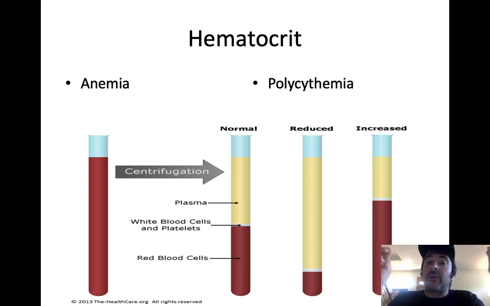So red blood cells are responsible for transporting oxygen around the body. You need oxygen because, as we discussed in a previous lecture, you burn glucose in the presence of oxygen in order to make energy in the form of ATP. If you have a low hematocrit or you're anemic, you're not going to be delivering as much oxygen to tissues, right? If you're not delivering as much oxygen to tissues, those tissues aren't going to be able to generate as much energy. It's going to be the limiting factor there. So energy reserves or ATP reserves are going to start to run low.